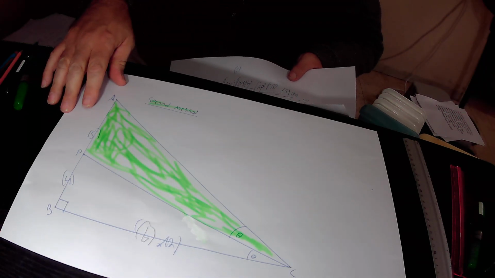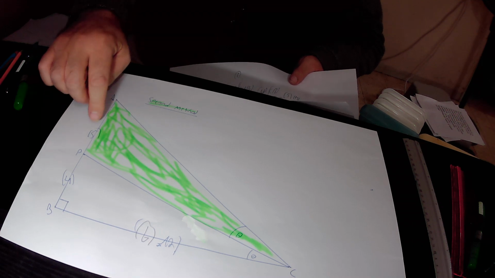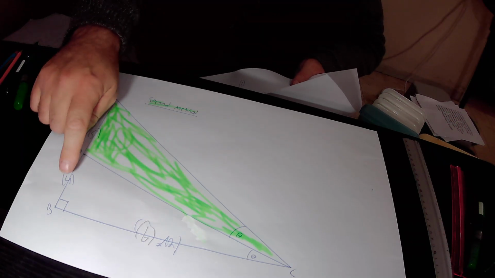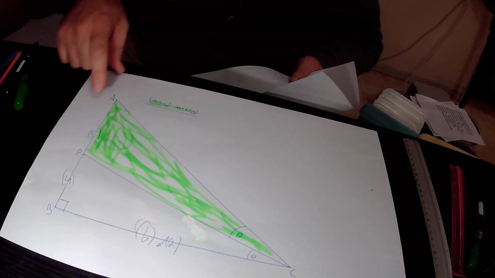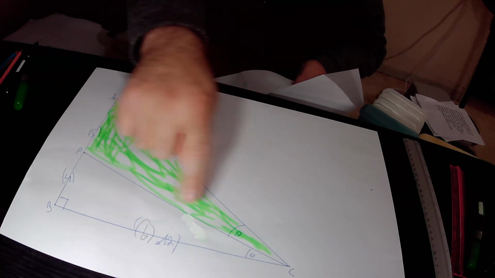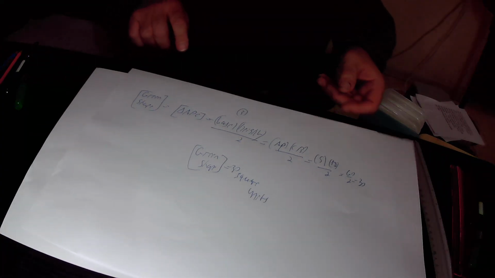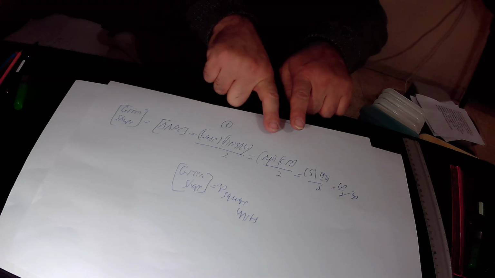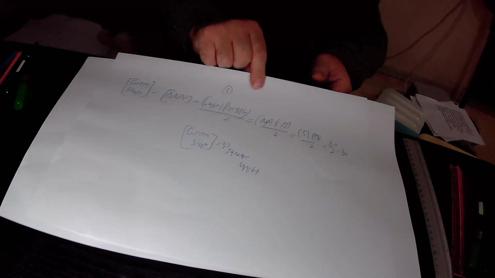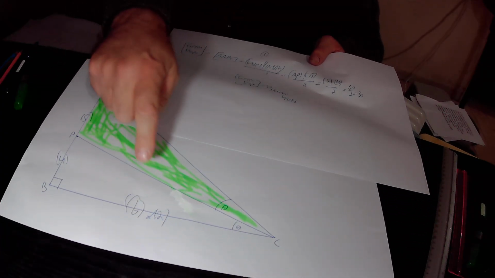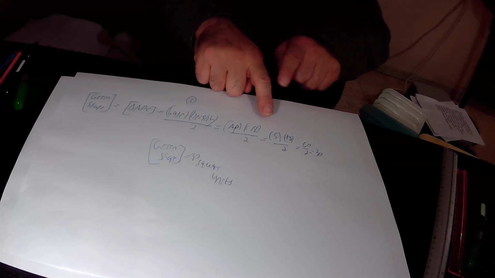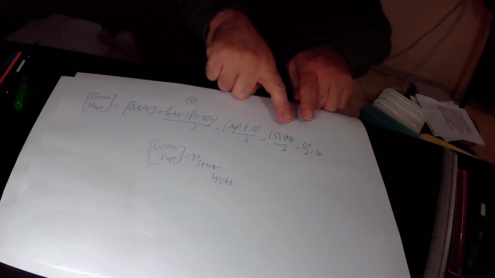Therefore, the height must be perpendicular to the extended base AP. The extended base AP is AB, and CB is definitely perpendicular to AP, because it is a right angle. In total, the base is AP and the height is CB over 2. So we choose the base as AP, therefore the height of the base must be CB. AP equals 5, BC equals 12, over 2. 5 times 12 is 60, 60 over 2 is 30.